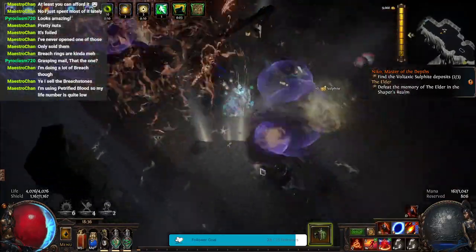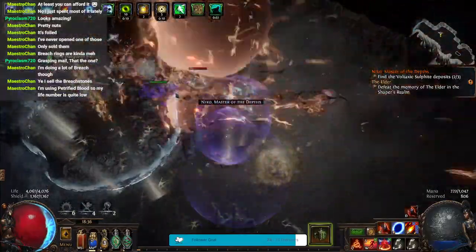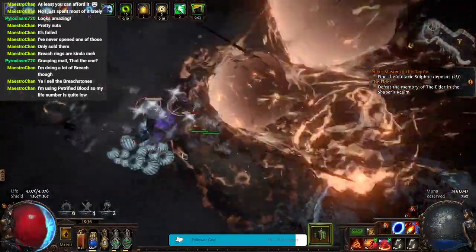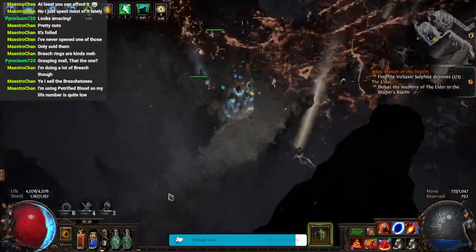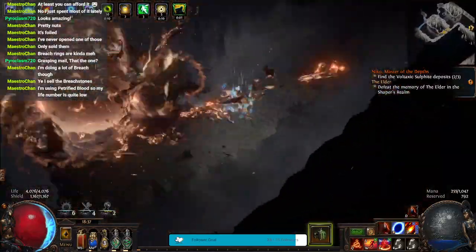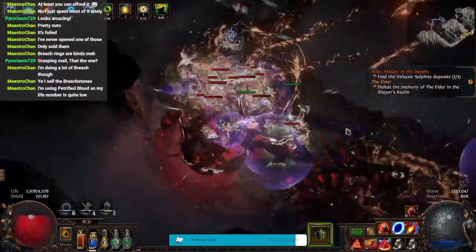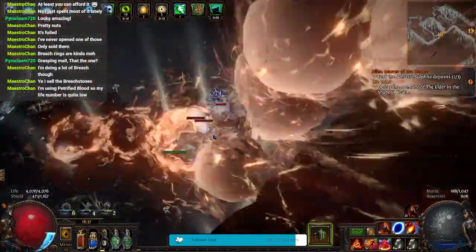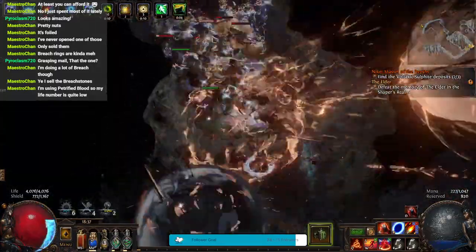Because Petrified Blood prevents a portion of your damage from hitting you, and then it spreads that damage out over time. So if you just have a stupid high life regen, you'd be able to withstand most of that. The question would be, how much life investment do you need to avoid being one-shot? Like that, whatever that's preparing. Nope! Nope. Well, thank you. Unsubscribe.